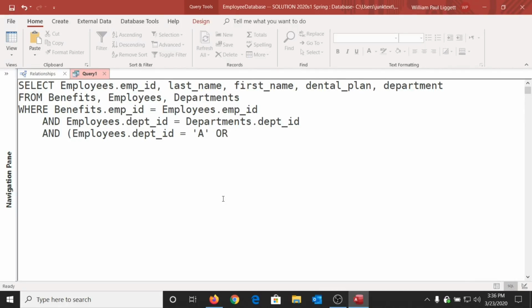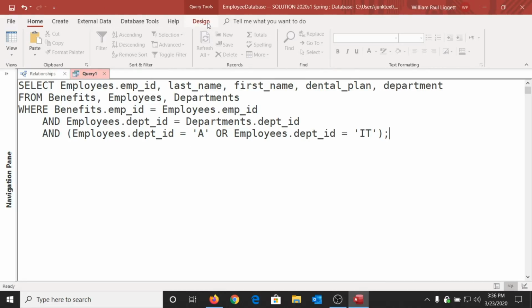Or, okay, we want either one, accounting or IT, so we then say employees dot department ID is equal to IT, and I'm using these single quote characters. And then I close out my parenthesis, and then I put a semicolon here. I'm just double checking my syntax. Hopefully, I think it looks all right. Let's try running this code.